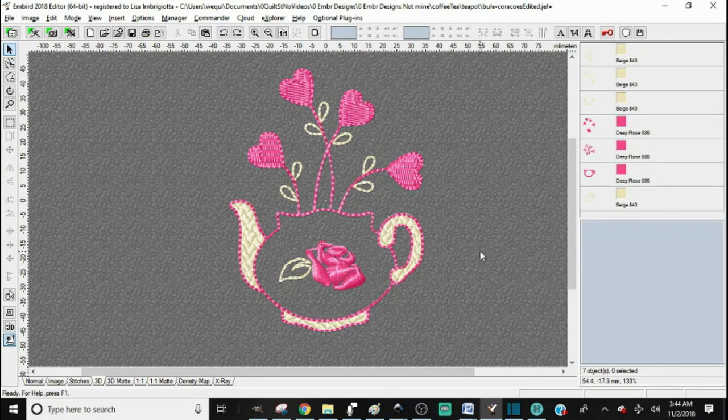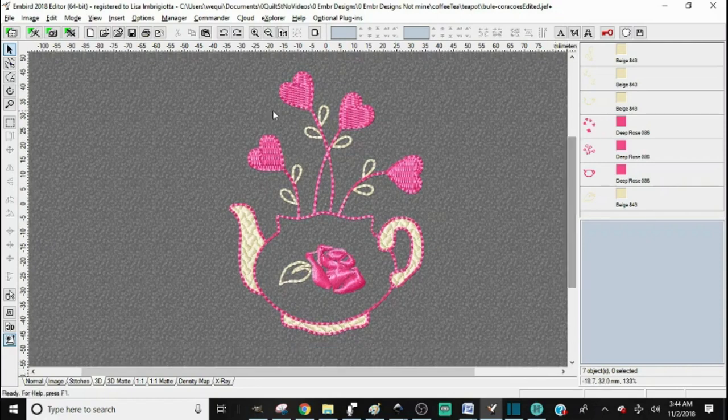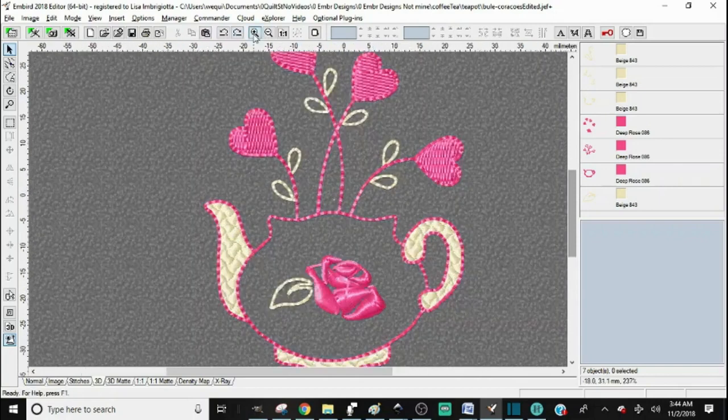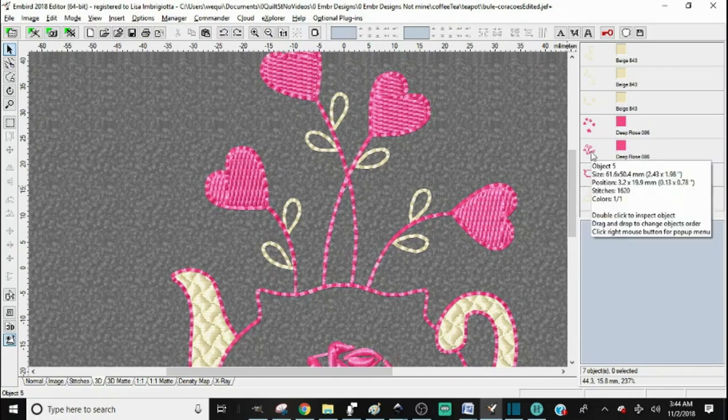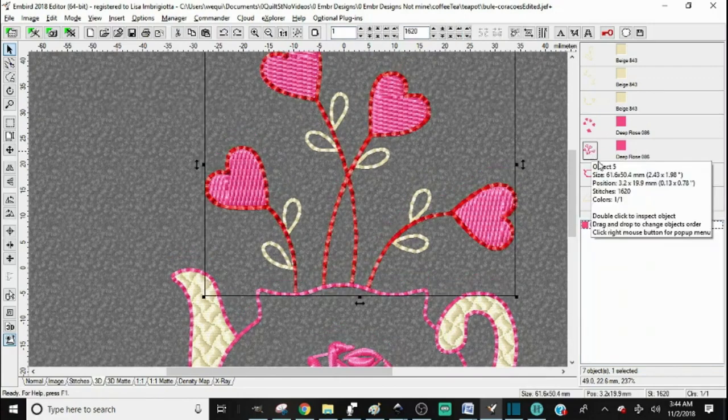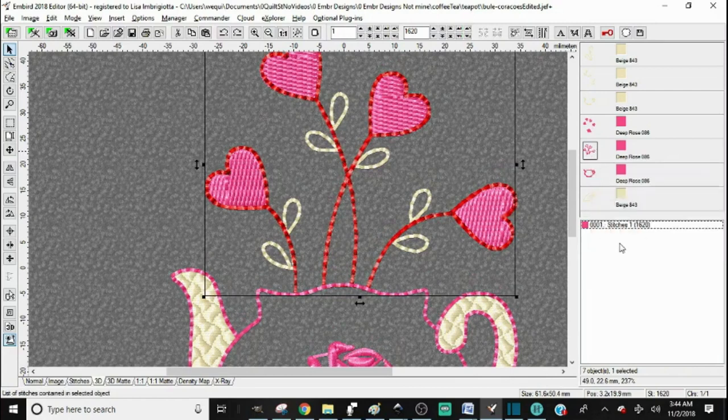So if I did have her permission to go ahead and change some of the fills and maybe make an applique out of it, here's what I would do. Like I don't like the fill that's inside the hearts. So I already have them separated here. I separated them from the items, in the item window, I had separated them already.